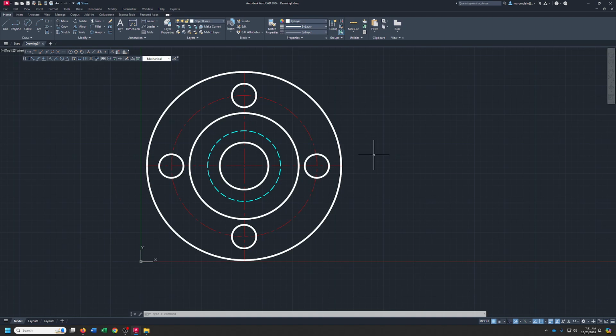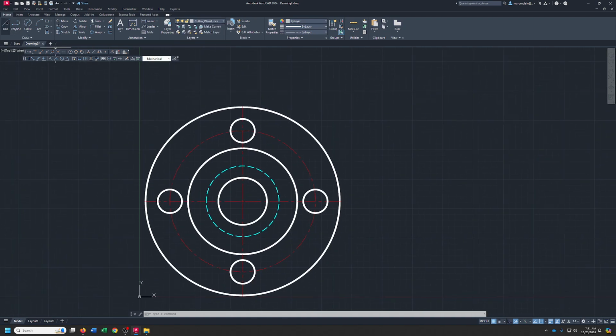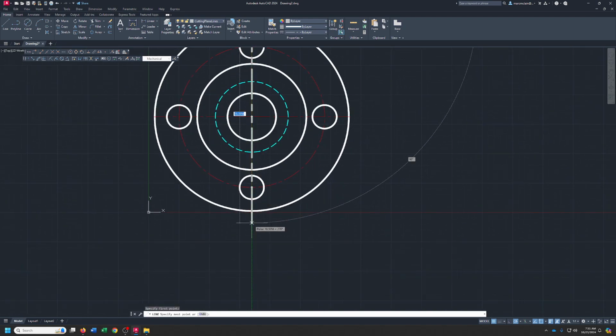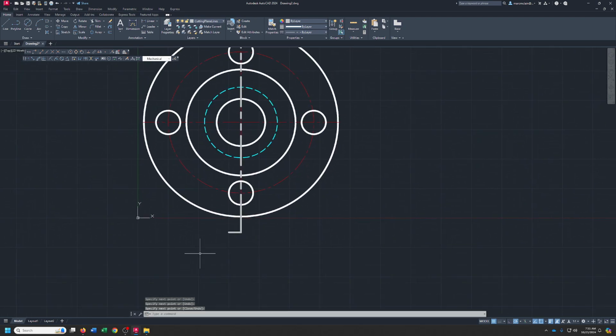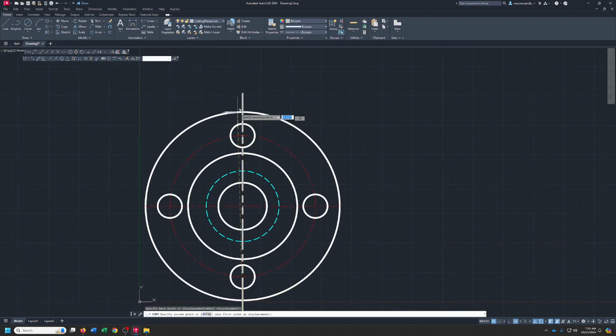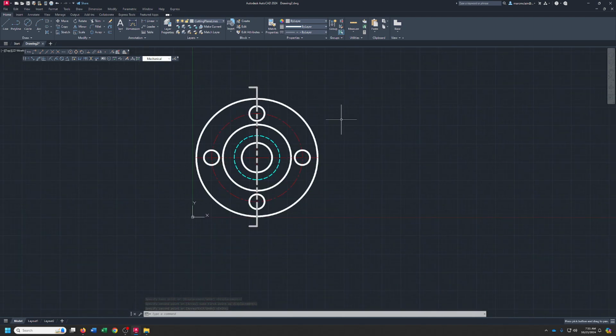Now, the section cut is going to come through the center of this, so we're going to use the cutting plane line for that, okay? So I'm going to start up here a little bit and just bring it straight through. And then put a little tail here. And copy that one to there. And there we go. Now you can put arrowheads on it, but for what we're doing here, I just need to know where that cut's going to be.